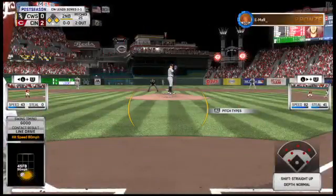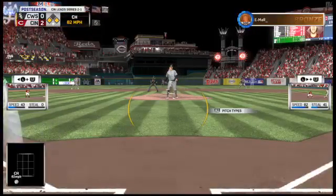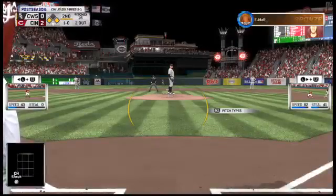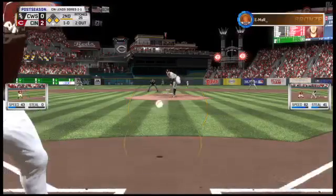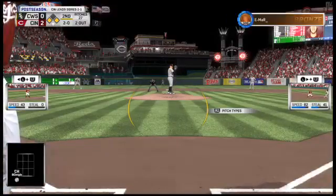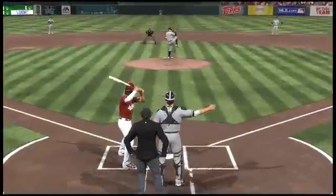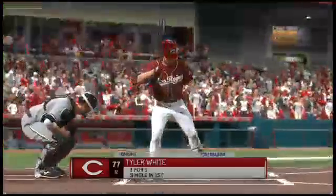Digging in for his second at-bat, Will Myers. 0 for 1 here in the early going. And they'll start things out with a changeup here. Myers awaiting the 1-0. And the changeup is way low that time. Well, not a great spot to be in right now. 2-0 to a great hitter like this. This is when you really have to pay attention as a pitcher. And if you have good off-speed stuff, this might be the time to start mixing in your off-speed stuff.